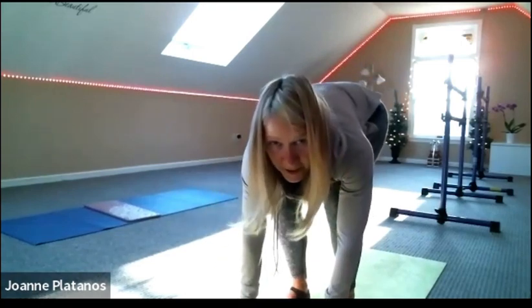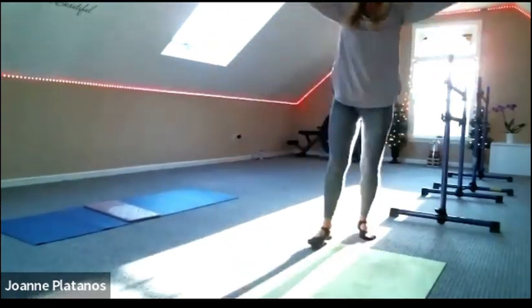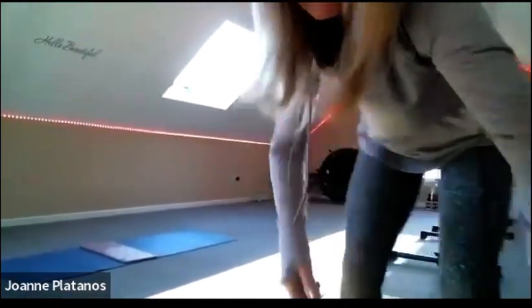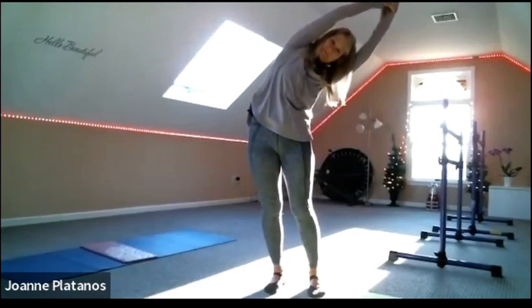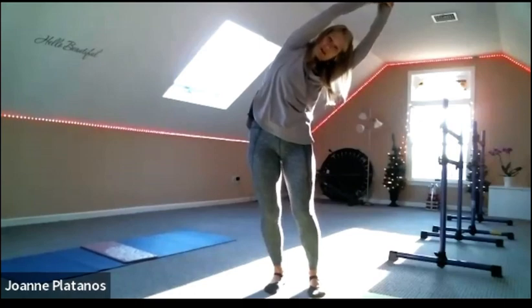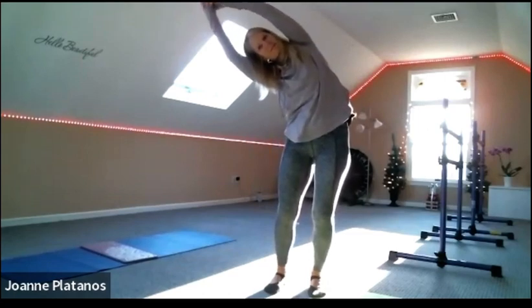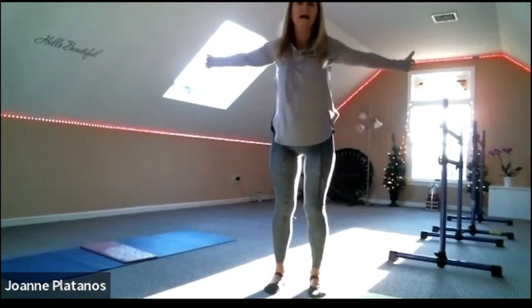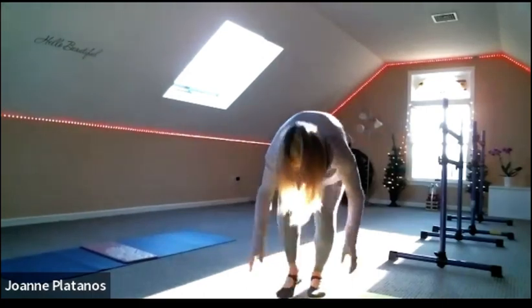Let's stretch up one bone at a time and reach the arms up to the sky. Interlace your fingers so that you have pointer fingers to the sky. Side bend to the right. Bend your knees a little bit — make sure you're not locked out in those legs. Inhale, center. And go to the left. Come up center. Release your arms and flip back down until you can go no further. Round down, hold it down. Go back in your ragdoll, bent knees.